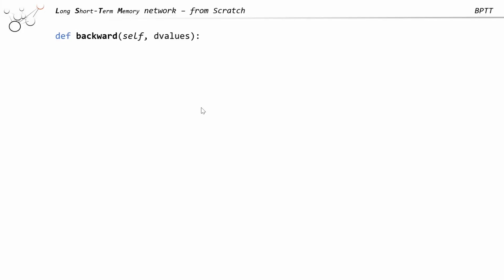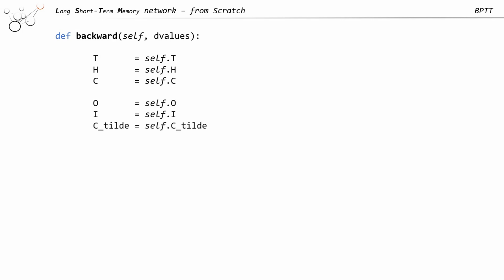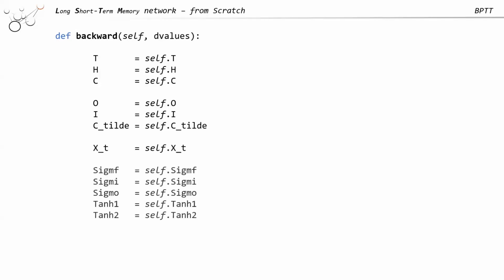So let us now turn the math into code. I want to show the code first again, and then I want to show how to implement this in our package. First we want to call all those variables that we need: the length of the time vector t, then h, the list containing all these state vectors, and c, the equivalent of h, then also o, the matrix containing all the values from the output gate, i for the input gate, and so on. And of course, we want to call our activation functions.